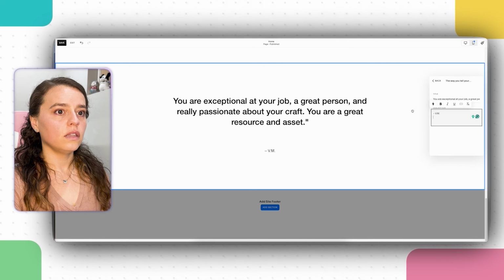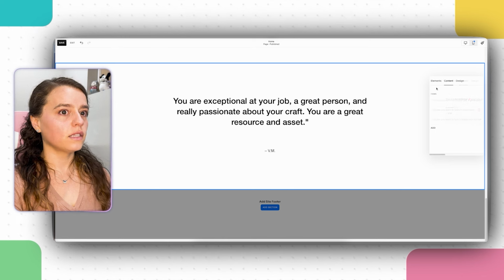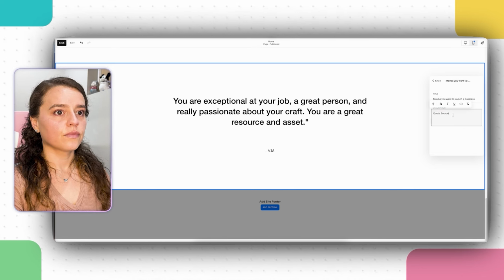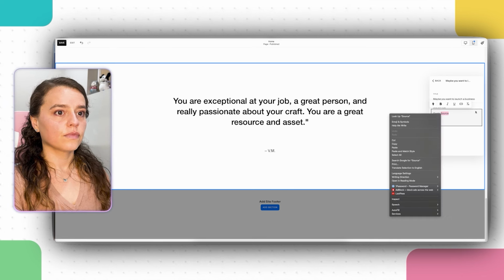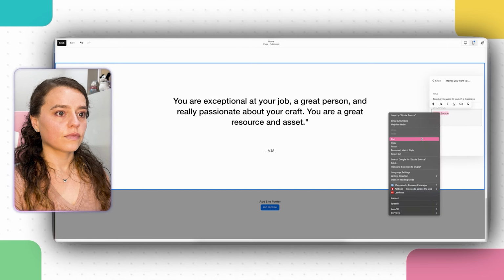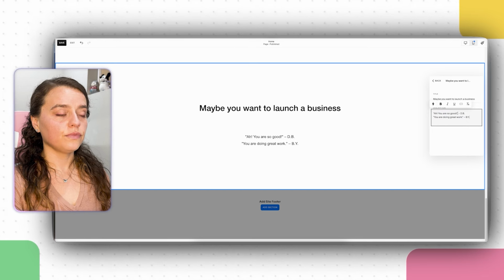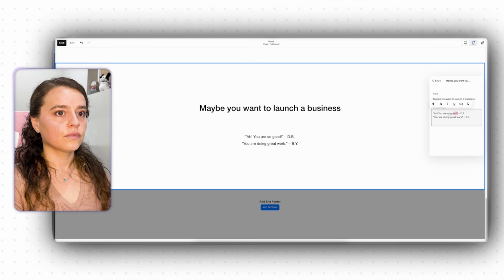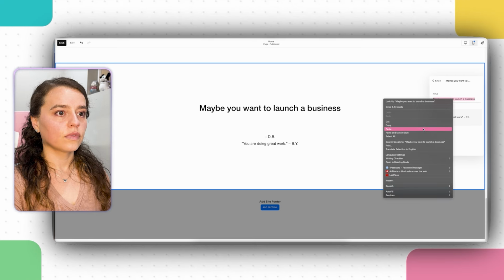And then cut these so I can bring them with me to the next page. Paste. And cut. Paste.